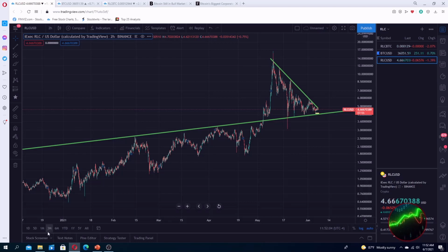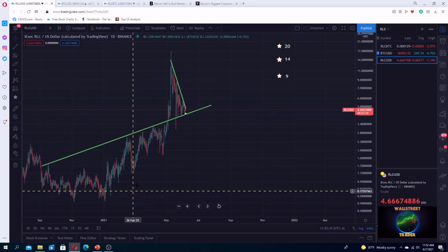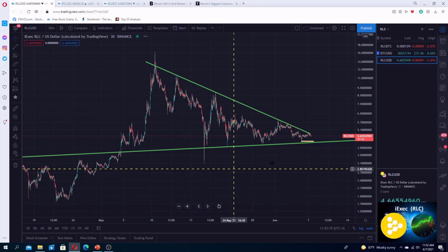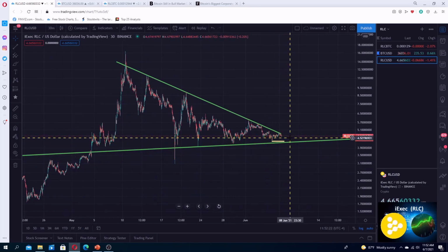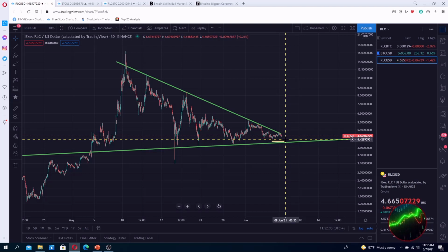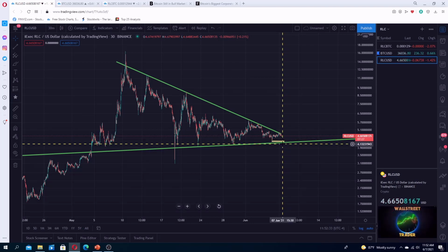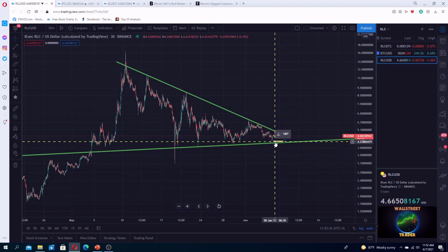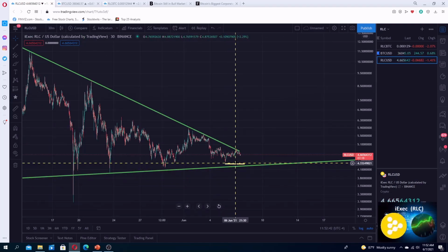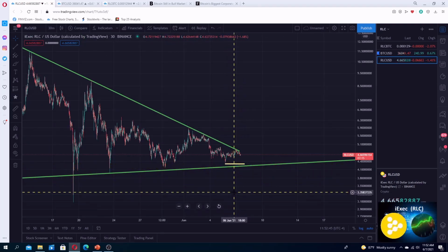All right, my first condition: we're still looking at this giant, beautiful line of support, which was a line of resistance, and now we're firmly over it, and we're coming to some closure over here. We're getting closer and closer. By the time this completes, it's about 2 days from now. Something's going to happen between now and then, maybe a little after. So I'm planning to buy here at the 430 range, highlighted in this little yellow box, yellow line below. That would be my potential entry point.